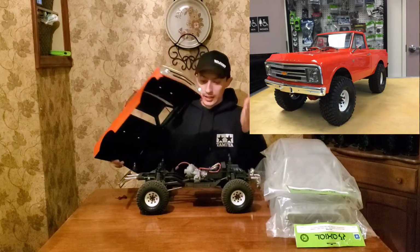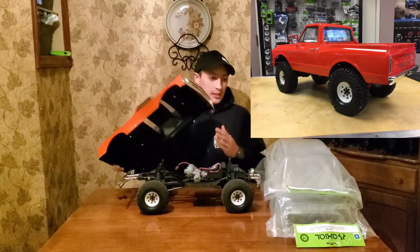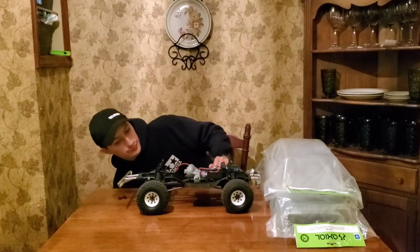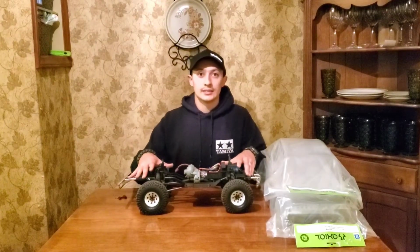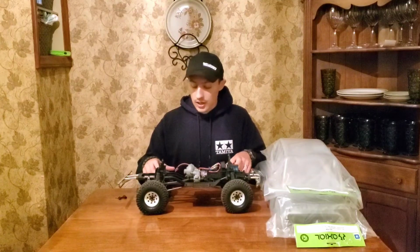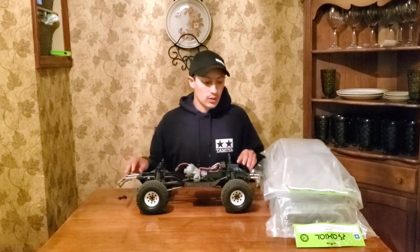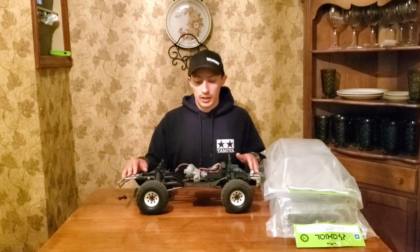It was really cool, and it still is, but it's got a lot of scratches and some cracks and things on it, so we're going to give it a new look here. But going to the chassis, what we've got is pretty much your basic Axial SCX10 raw builder's kit. Same axles, stock shocks, everything. What we have as far as bumpers go are the bumpers that come with the Axial 67 C10 body.